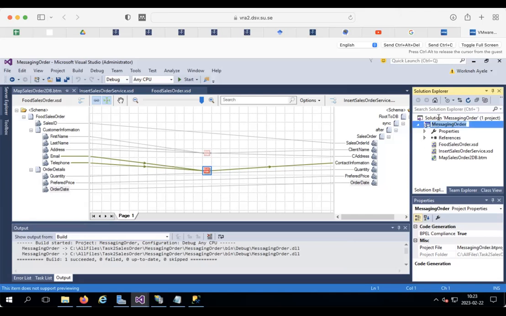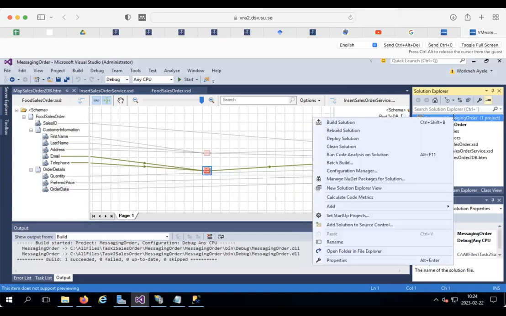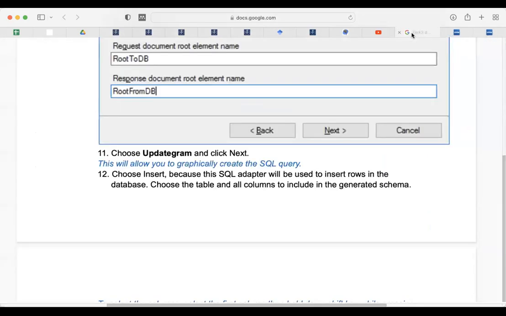A new project. Okay, you can right click here on the solution and add a new project. And the name of the project is going to be process. Is it processing or process? Let's check the manual.